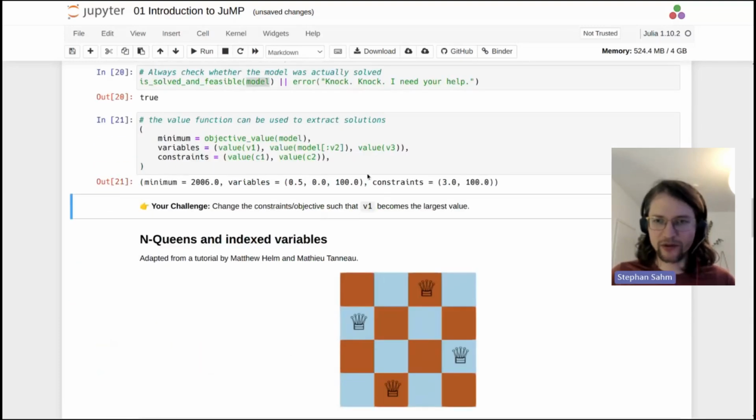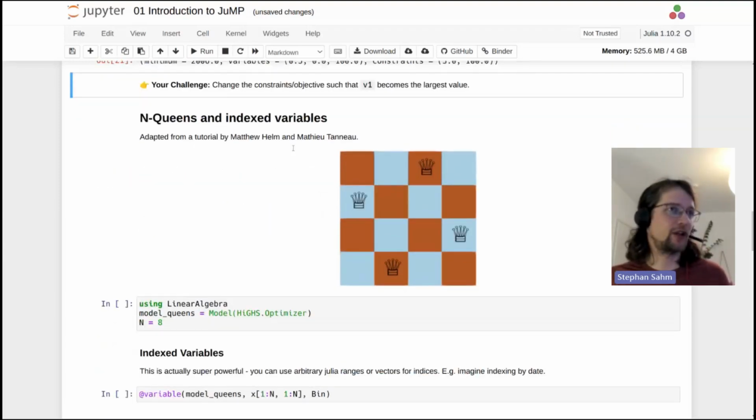Okay, so I was not successful. If someone solved it, I'm very happy. But yeah, you could share your constraints in the chat. I'm going on to the first example, which gives it a little more life. So now that we know the basic concepts, it's really kind of straightforward. We have variables, constraints, and an objective, and then we can solve it. And this is kind of the whole thing, which you always do.